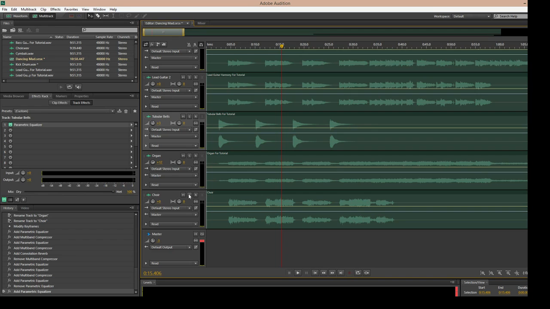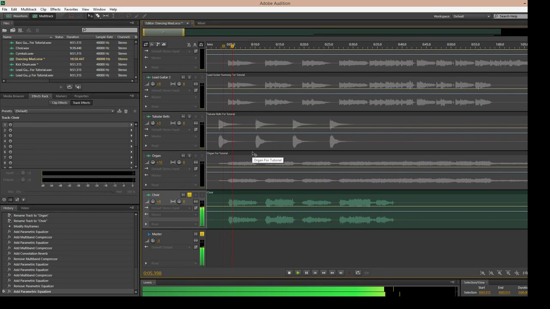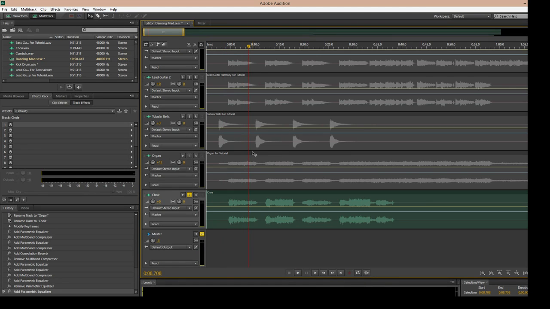Then we have our choir here, and the choir doesn't sound that good, but you know, it is what it is. It's the best you can really do with an automated, synthetic choir. Be nice if I could go record a real choir, but I don't have access to that. So this is the best we can get.